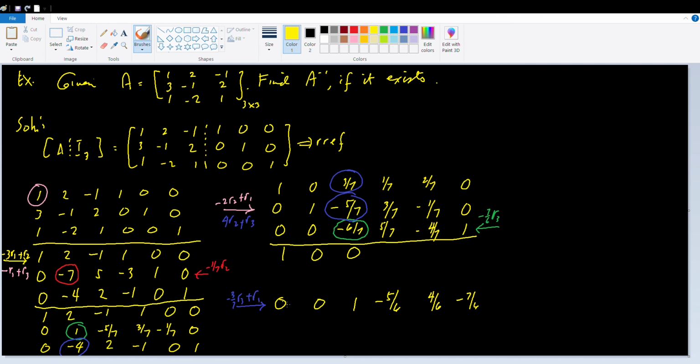So that will be 15 over 42. Negative 3 over 7 times negative 5 over 6 is 15 over 42. And then plus 1 over 7. 1 over 7 is 6 over 42. Okay, so 21 over 42. And that is, divided by 7, 3 over 6. Okay, so 3 over 6.